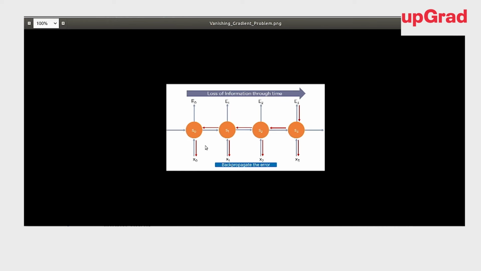The second issue is more dangerous: exploding gradient. Even if the gradient is vanishing and it is not able to learn, there's no real problem. But with exploding gradient, the gradient is exponentially increasing as it is sent back in back propagation. It is trying to update itself and send through the network over long sequences, but the problem is not vanishing now. The weights are increasing, the gradient is increasing a lot. It's not 0.1, it's like 100, 2000, 10,000, 1 lakh. It's continuously increasing, and for a long sequence it increases more and more.